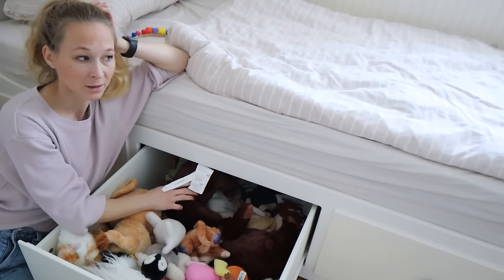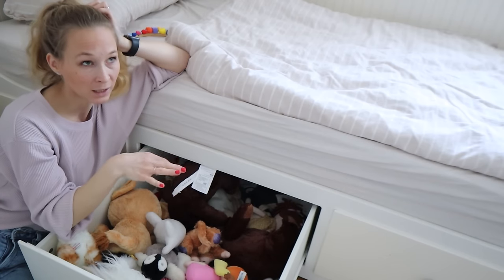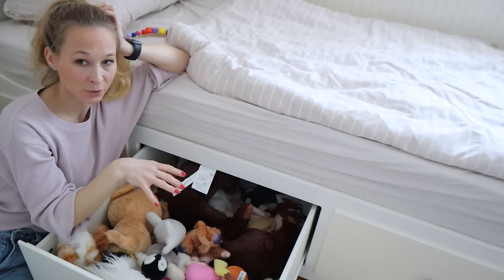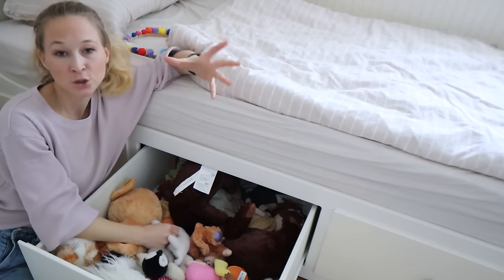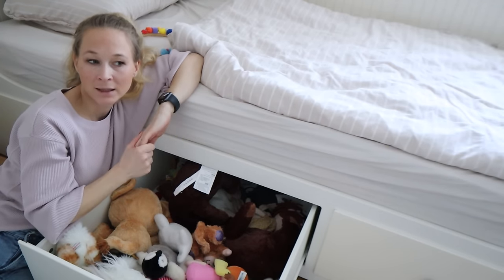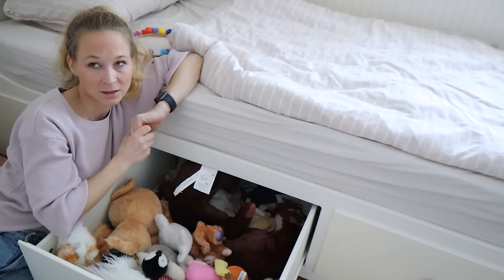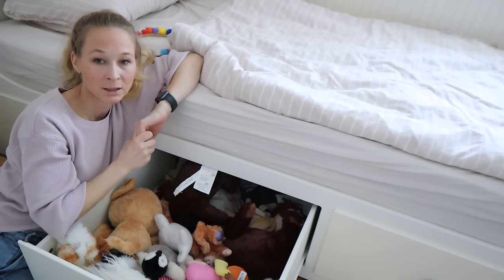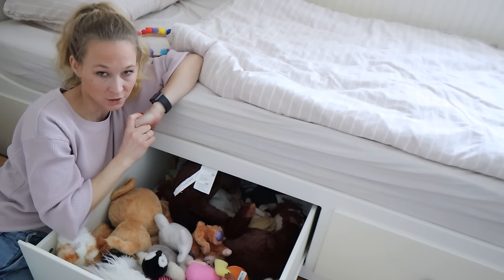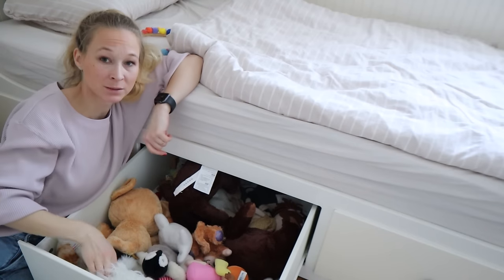And sometimes, pretty much every time, my daughter tells me, okay, this one can go. One time she wasn't sure if she wants to keep it or if we can get rid of it. So I told her, okay, I'm going to put this in a little box somewhere else. And if you're not asking for it in 3 months or 4 months, I'm just going to donate it because then she's not going to miss it. But let's see. You know what?